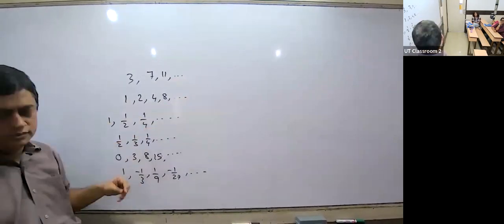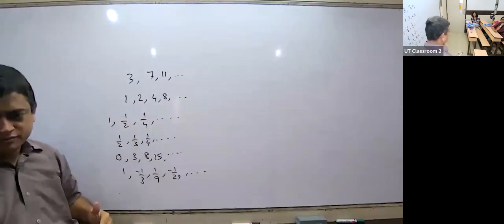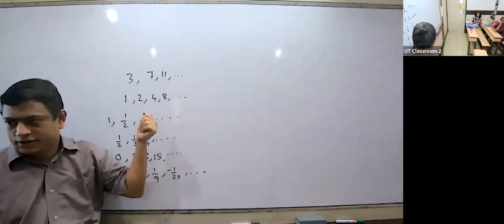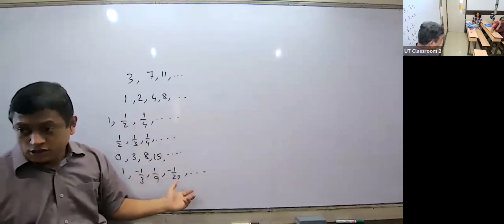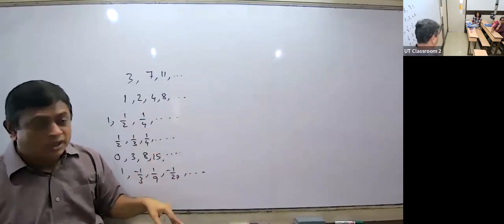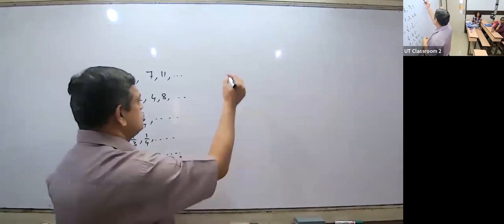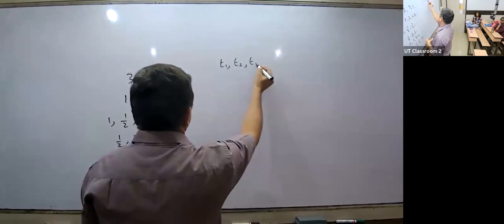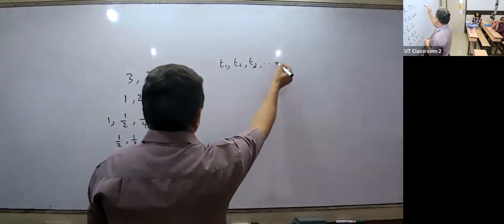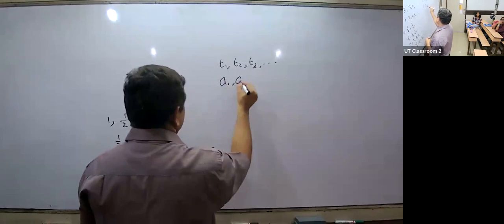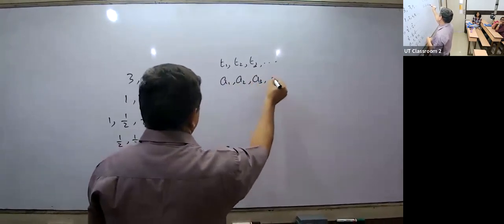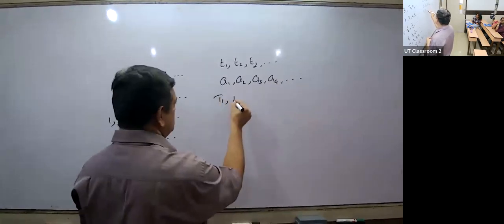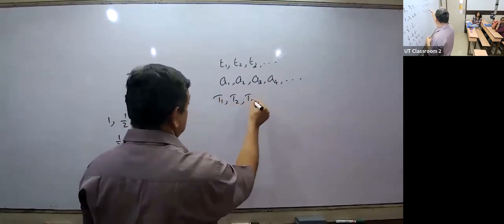Now, you become negative, so she becomes positive. So this is one sequence, a pattern of numbers. Terms are denoted by T1, T2, T3, etc., or A1, A2, A3, or even capital T1, capital T2. These are the notations.